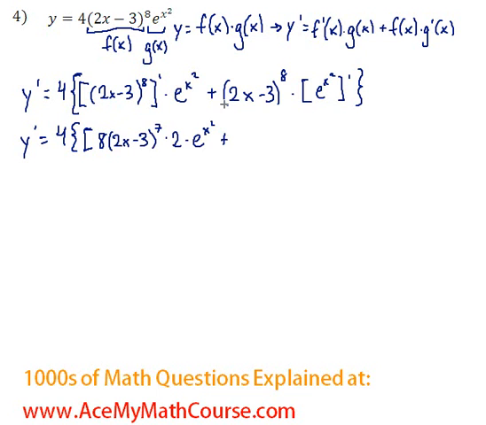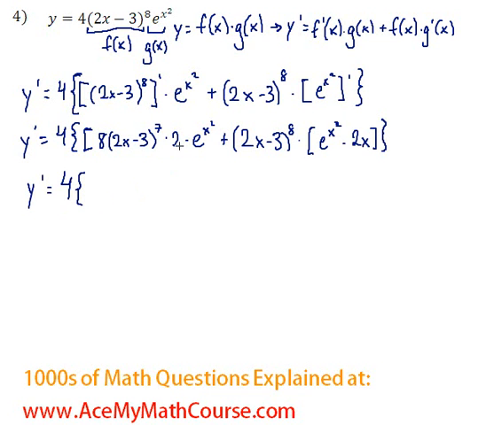Plus, now that just waits and stays on its own. Over here we want e to the power of x squared prime. The derivative of the outside function is just the same, with the inside untouched, times the derivative of the inside function, which is x squared, and the derivative of x squared is just 2x. Excellent.